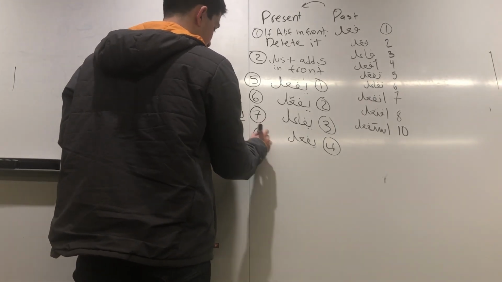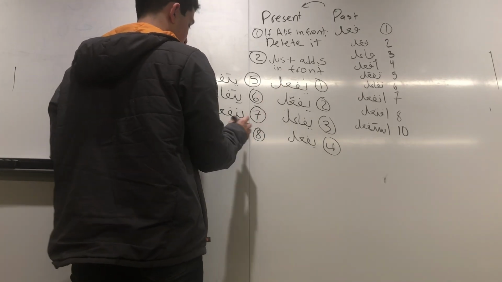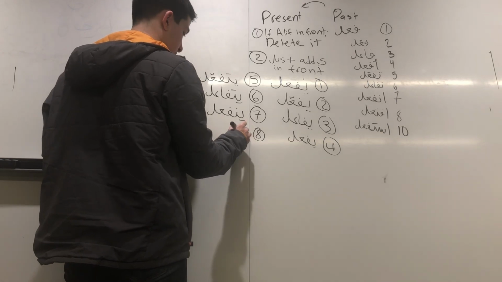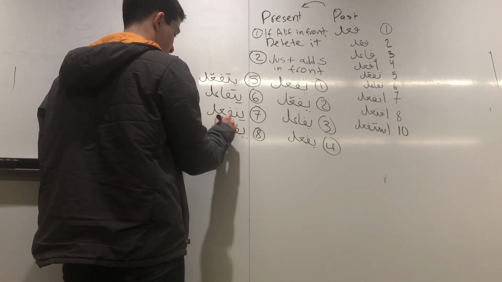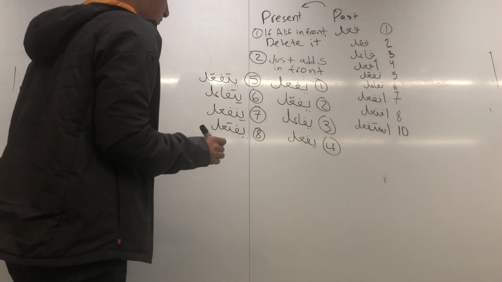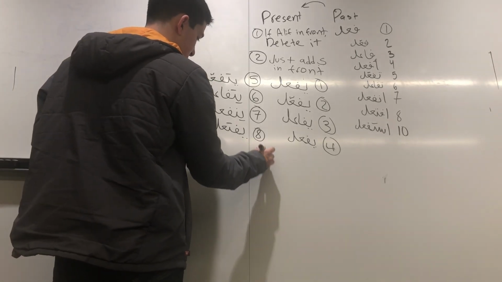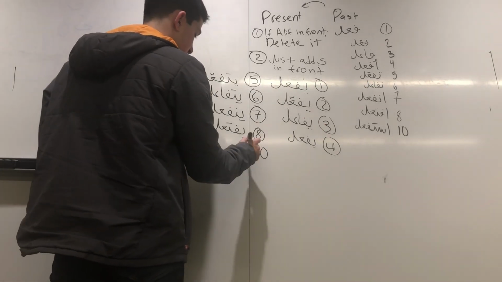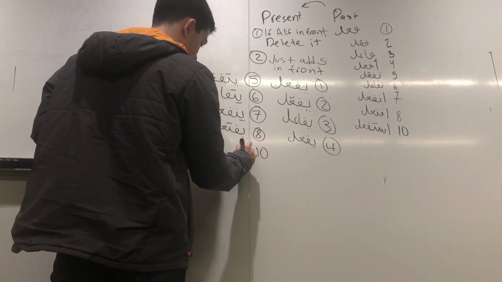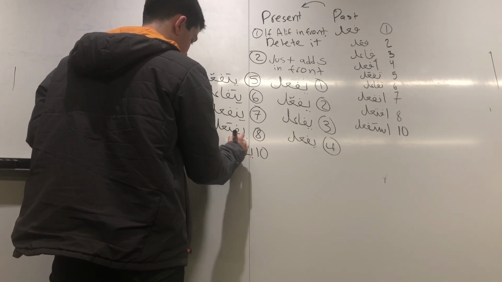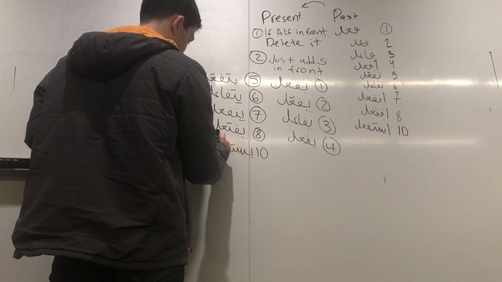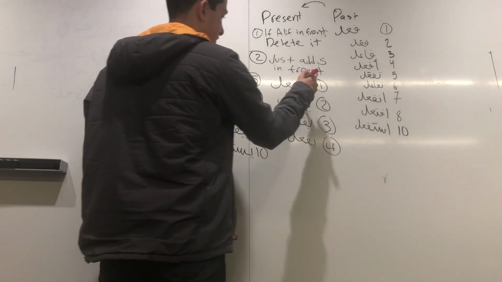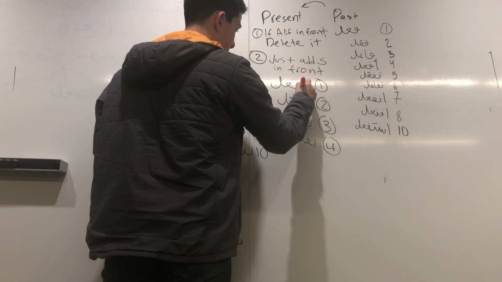Form 8, there is an alif in the front, delete the alif, add a ya instead. Yafta'al. And then the last form, Form 10, istaf'ala, there is an alif in the front, so we delete it and add a ya instead. Yastaf'al. So the only difference is going to be the alif, the ya, sorry.